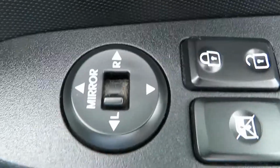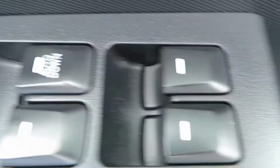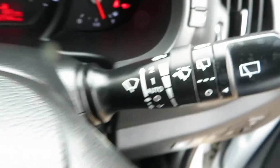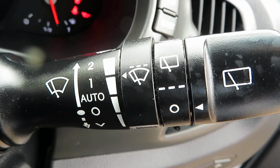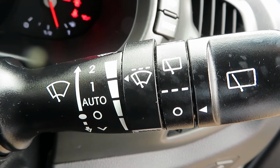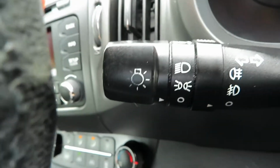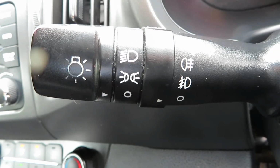On the door we've got electric mirrors, central locking and rear window lock, and then front and rear electric windows. On the stalk, this side you've got your auto wash, your speed control for your intermittent wipers and your rear wash. And on the other stalk you've got your indicators, of course, and you've got your lights and your fog lights, front and rear fog lights.